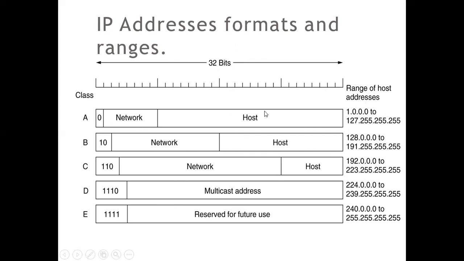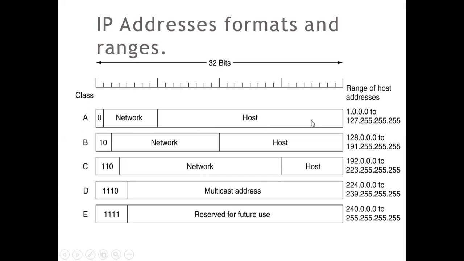So this is the range of IPs in class A. Out of these 32 bits, 8 bits are for the network portion and the remaining 24 bits for the host portion. Out of these 8 bits, 1 bit from the MSB is reserved as 0. The rest of the 7 bits are 0, so the entire decimal value is 0. But we are not mentioning it as 0 here because it is used for unicast. So it starts from 1.0.0.0. Then when all are 1s, we get this decimal value.